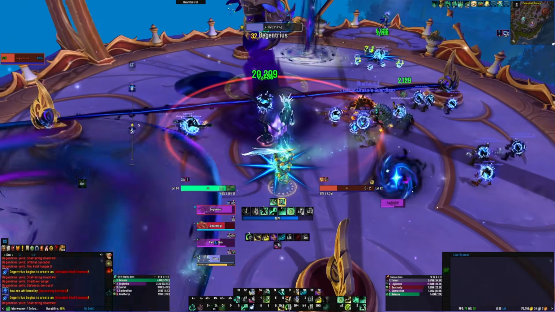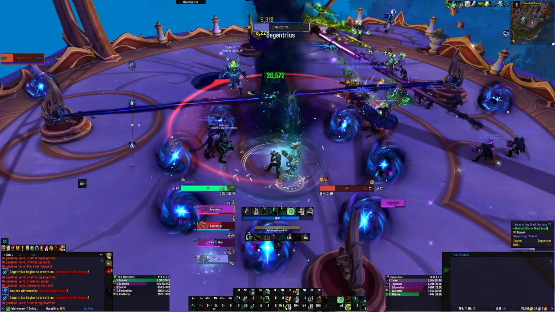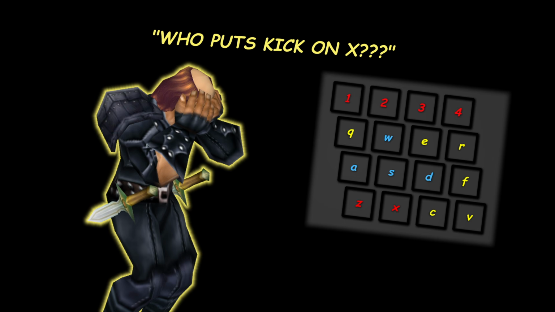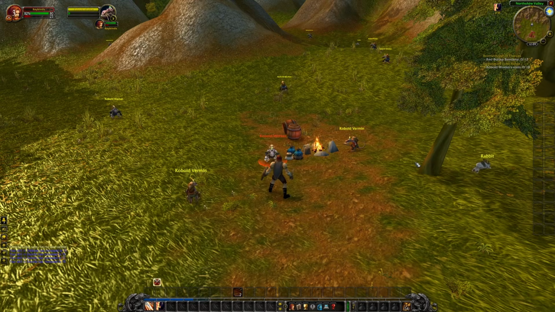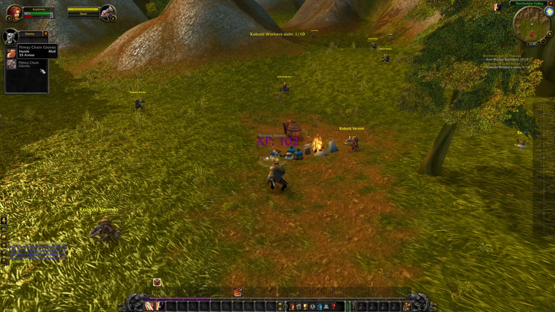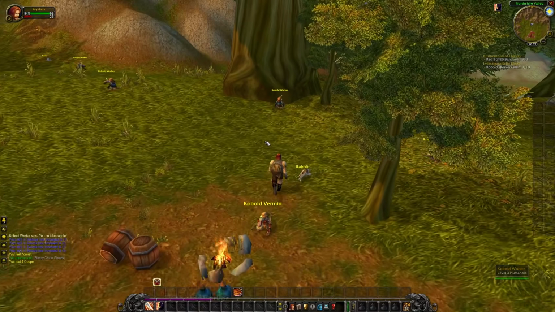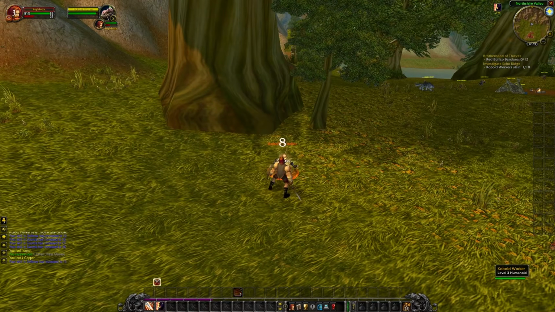But if you can't really do that, I'm willing to bet that you'll probably find the whole thing far more frustrating than it's worth, and it might leave a pretty sour taste in your mouth when it comes to keybinds as a whole. But to wrap things up, that's pretty much the general idea when it comes to keybinds. First, figure out what kind of player you are and what your goals are, and if you think keybinds might help, then figure out what style you prefer, and then do a bit of testing.